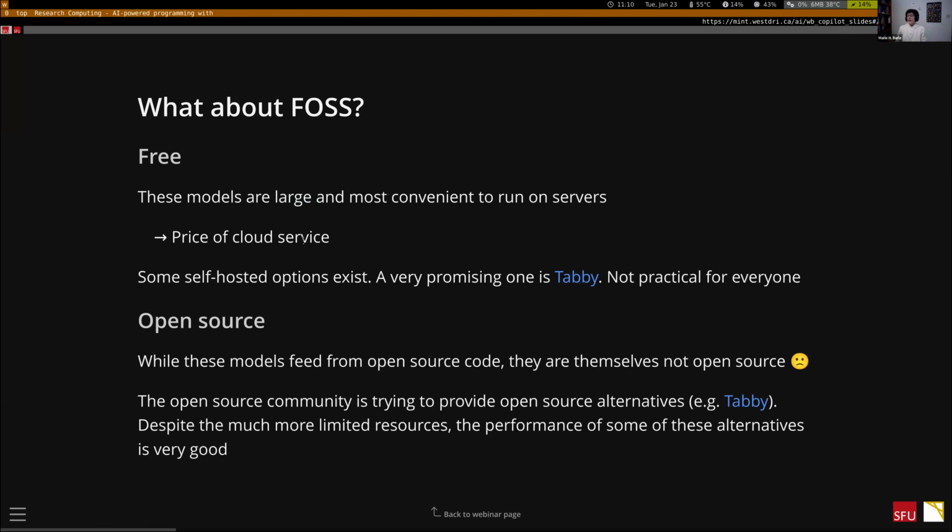So now, I am a huge open source advocate, and I normally only ever teach open source tools. And so free and open source software is really something I care about deeply. And today I'm going to give a webinar on something that is neither free nor open source, and I had a bit of issues about that. So what about the free part of things?